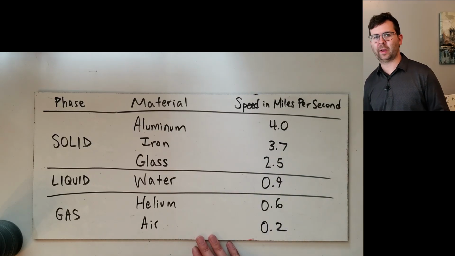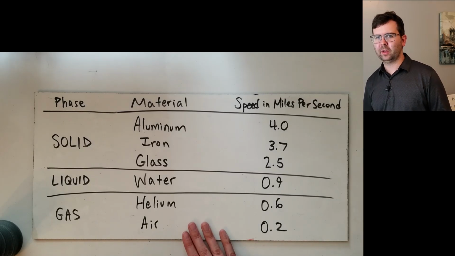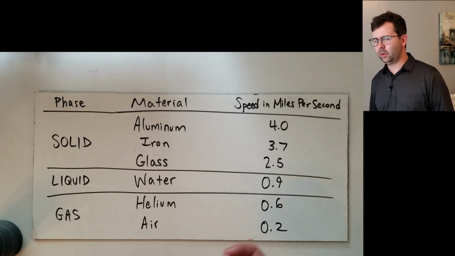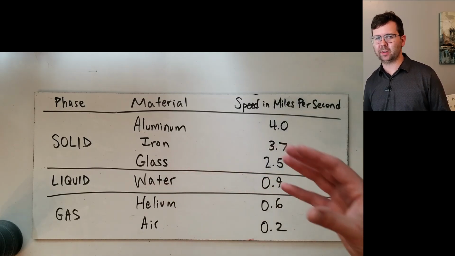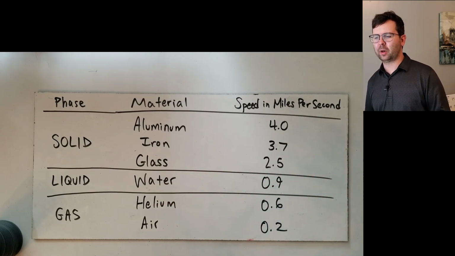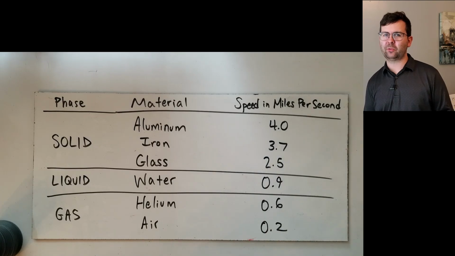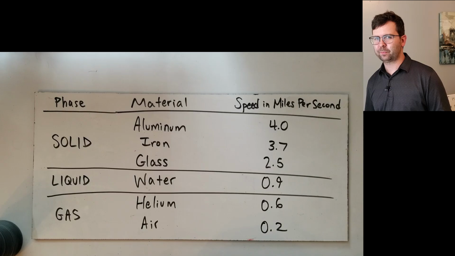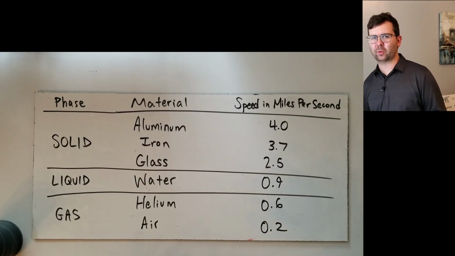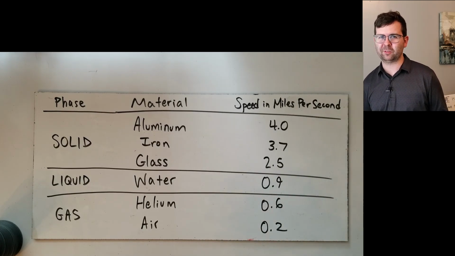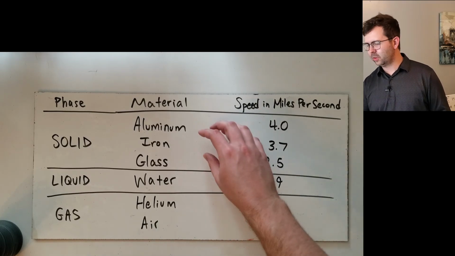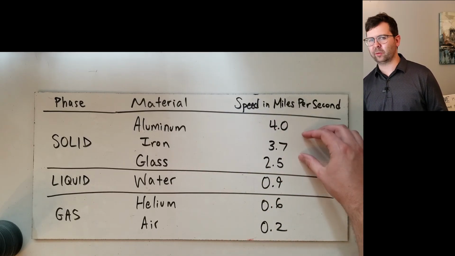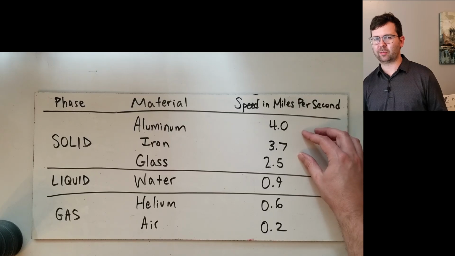And then even less so with air and gases, because if you disturb the air, it'll pass on the disturbance by bumping into other air molecules, but those molecules don't bump back into place as quickly. They're not as snappy as solids and liquids. So I think this finally answers the question that my teacher was trying to teach me back in 5th grade, that solids do allow sound to travel the fastest. So sound does travel the best through solids if we're thinking only about the speed of sound.